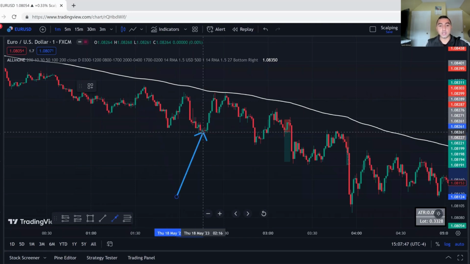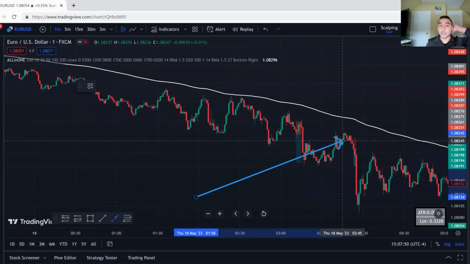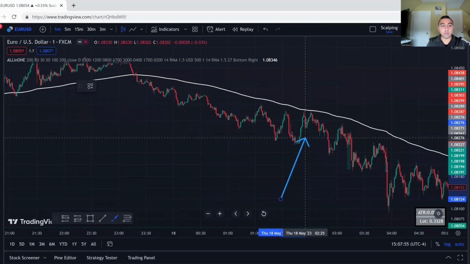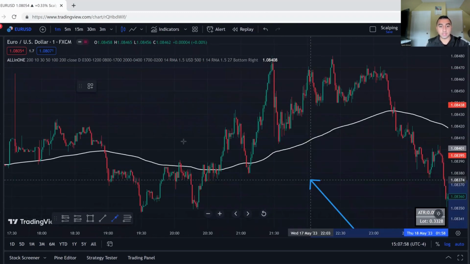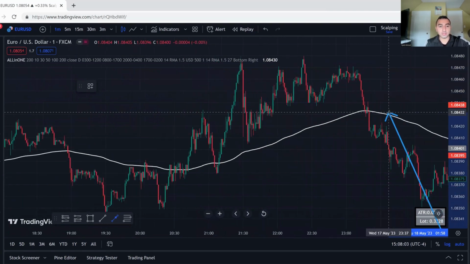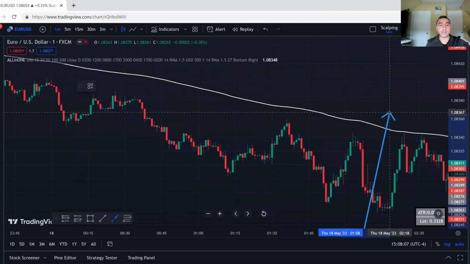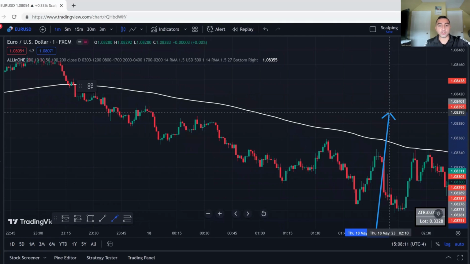And as you guys can see, throughout the entire time we're below the EMA, what ends up happening? Price continues to go lower and lower. And throughout the time when we're above the exponential moving average, what is happening? Price tends to go higher and higher. So as you can see, it's a pretty good filter of trend direction. It gives you a very objective and easy way to spot trend filters. What is the trend and what direction should I trade with?